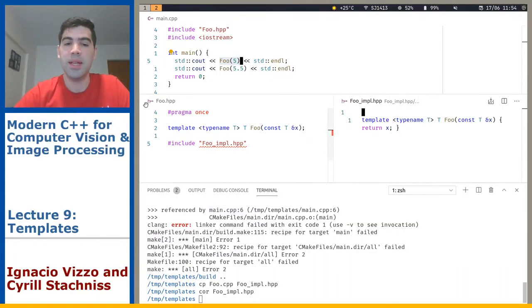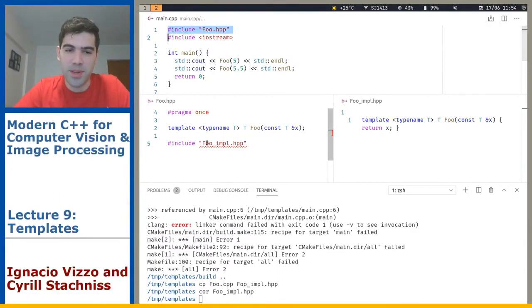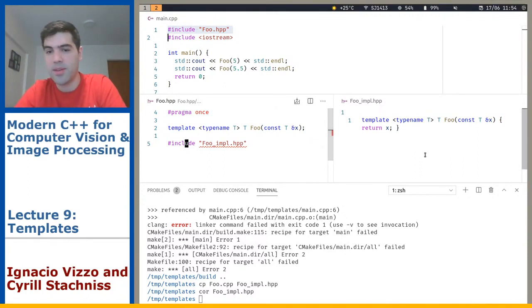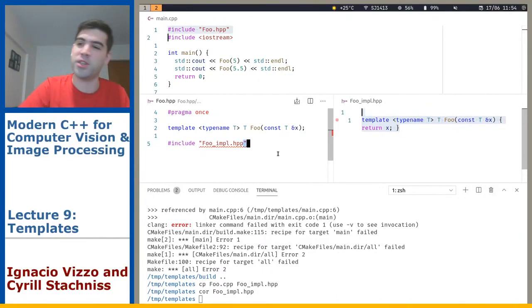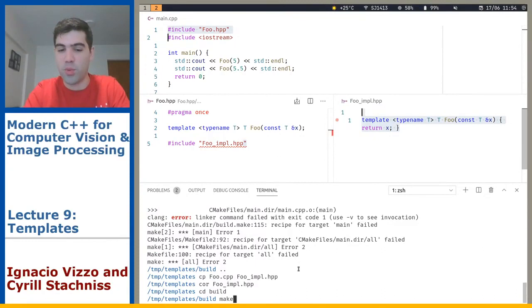And what is happening here, this is kind of a mess, is that when you include this header file, you will see this, and at the end of the header file, you will include another header file. And you know that whenever you include any file, you basically copy paste it into the header file. So it's basically the same as before. So if we try to build this, it should work. And it's not working, of course. Why is it not working?